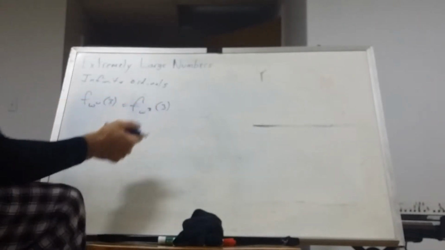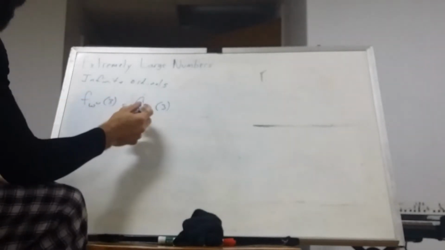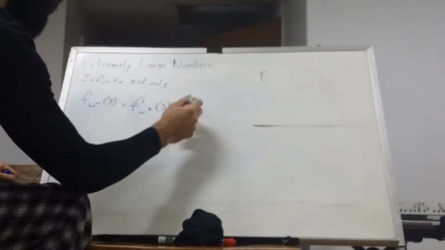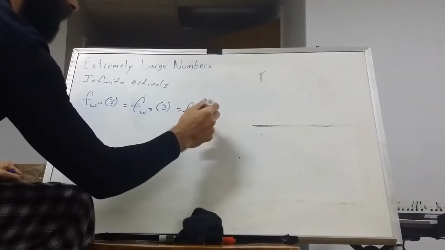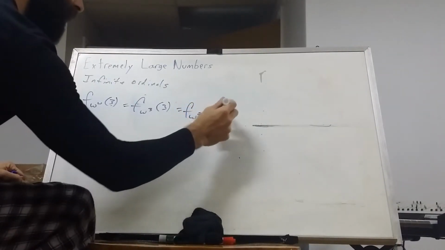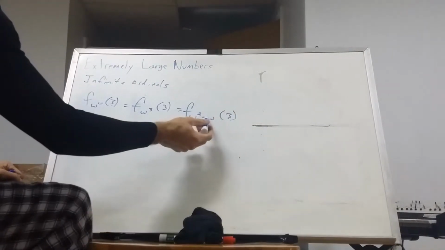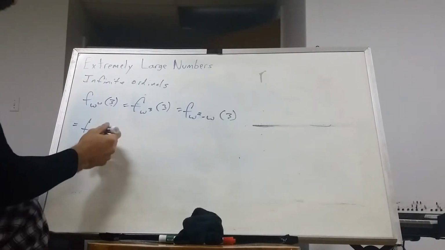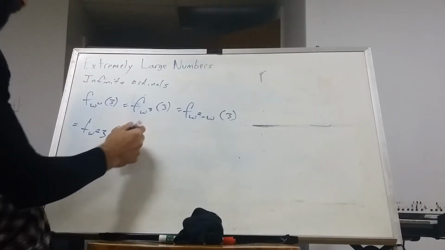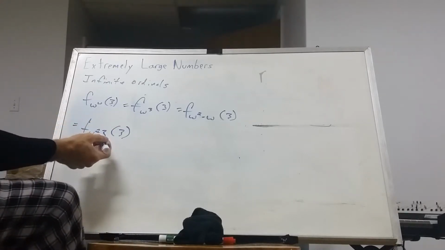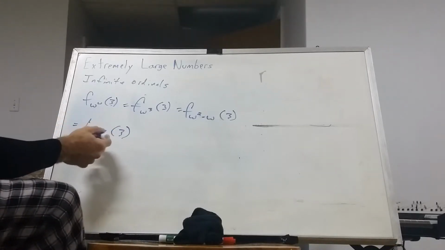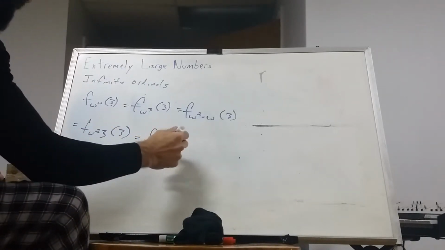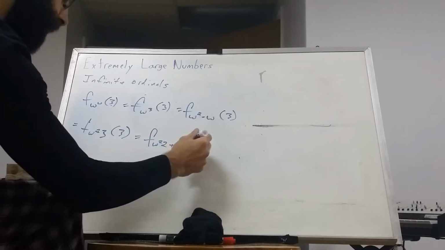Alright, so what do we do there? This 3 is in the way now, so we have to start breaking this apart. So what if we take omega squared and we go times omega? This is still going to be omega cubed. So let's do that. F omega squared times omega of 3. Now we have an exposed omega, we can turn this into 3. So this turns into f omega squared times 3 of 3. This 3 is in the way now. So what if we take 2 copies of omega squared and then leave one out? So we're going to go f omega squared times 2 plus omega squared.